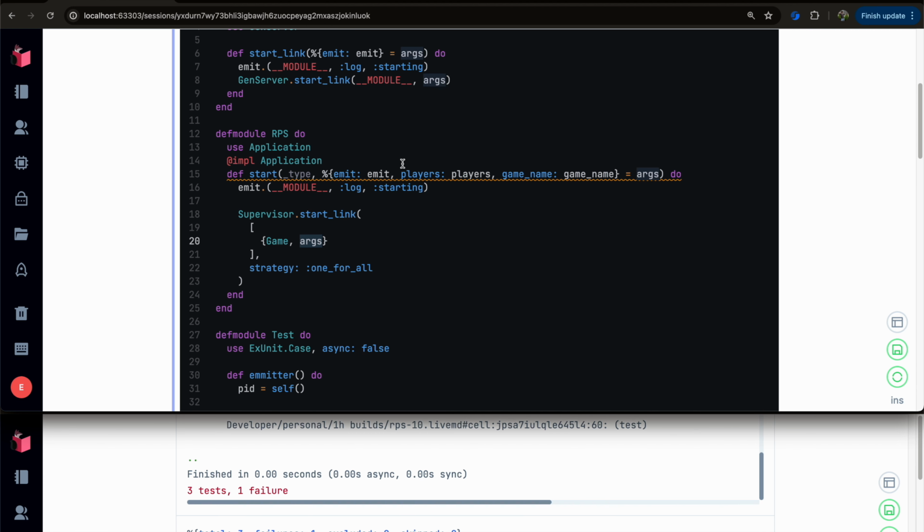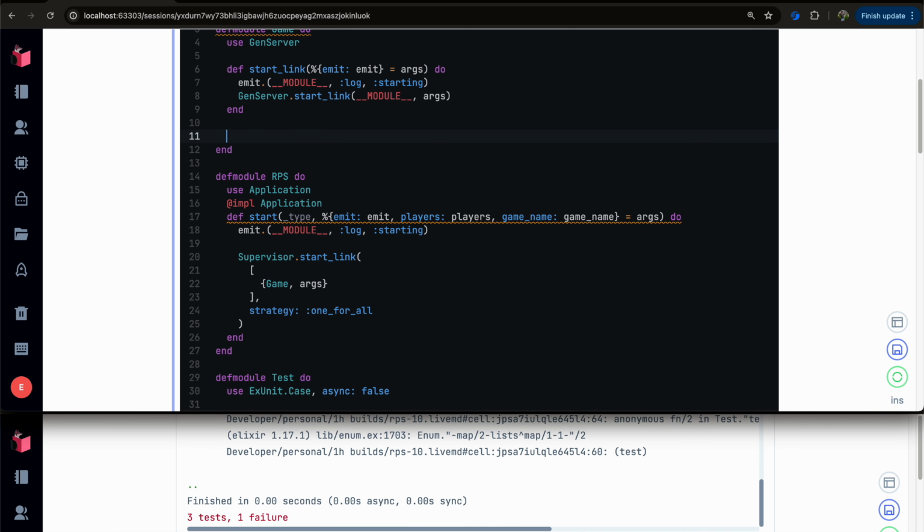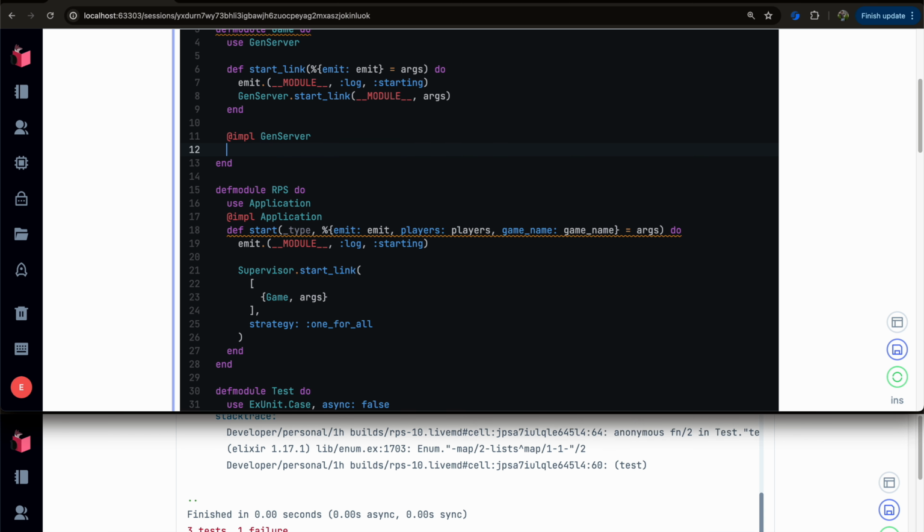And this is going to need @impl GenServer def init. It's going to get game name, players.